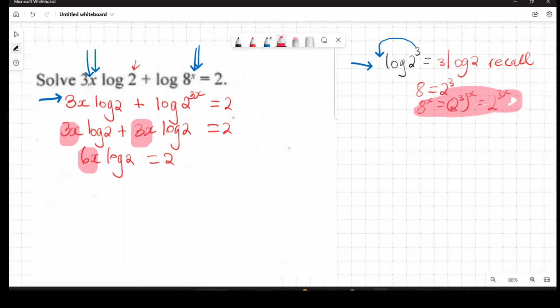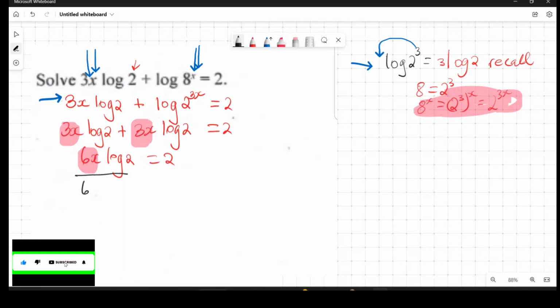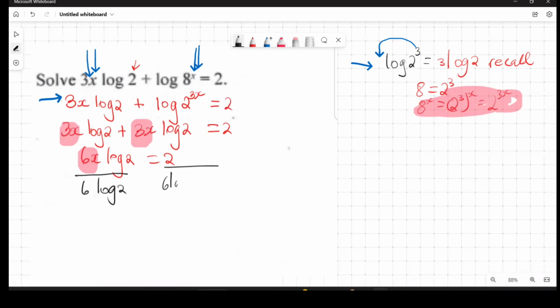So right there, we're seeing where we turn this into this. And remember, you're solving for x. So technically, the math is actually done because based on your transposition, you can leave the x there because I'm only having an x here. So then if I divide both sides by 6 log 2, then x will be on that side, and this is going to equal 2 divided by 6 log of 2. And it's done right there.